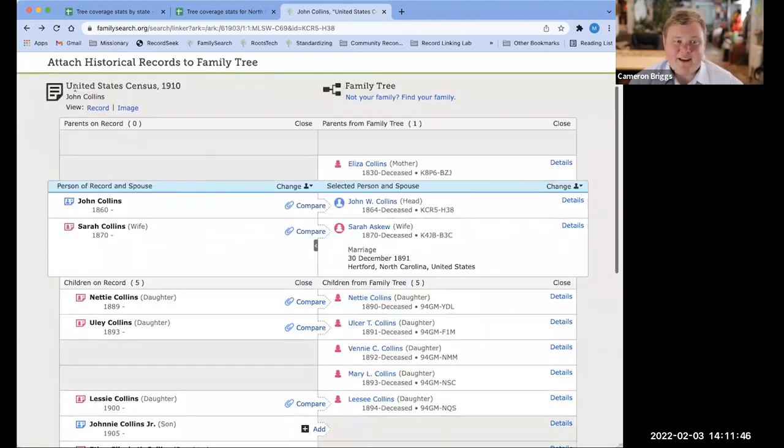Like I said, the left-hand column is the record from the 1910 census that we are wanting to attach to the family. But there's going to be lots of information and questions on every given record. So we have two great buttons, great resources for us, the record button and the image button. The record is the indexed information that's been typed out in digital form, and the image is the actual census image from which that digital information was extracted. I'll cover both of those buttons and what they do in the next video.